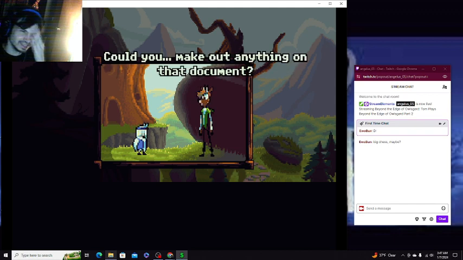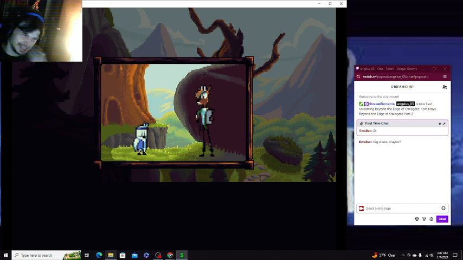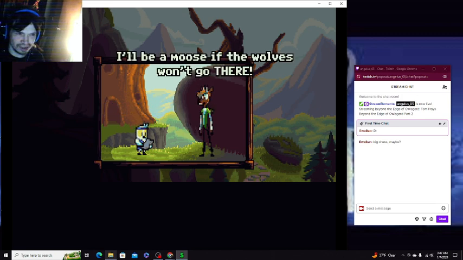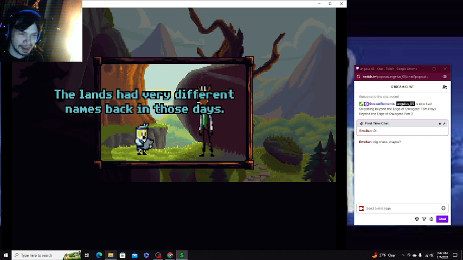Yeah, really. Did you make out anything on that document? I had an A plus in Owlish. It is the description of a place. Far away. I can even translate the name. The Isle of Owlsgard. The wolves won't go there. But I've never heard of this place. The lands had very different names back in those days.